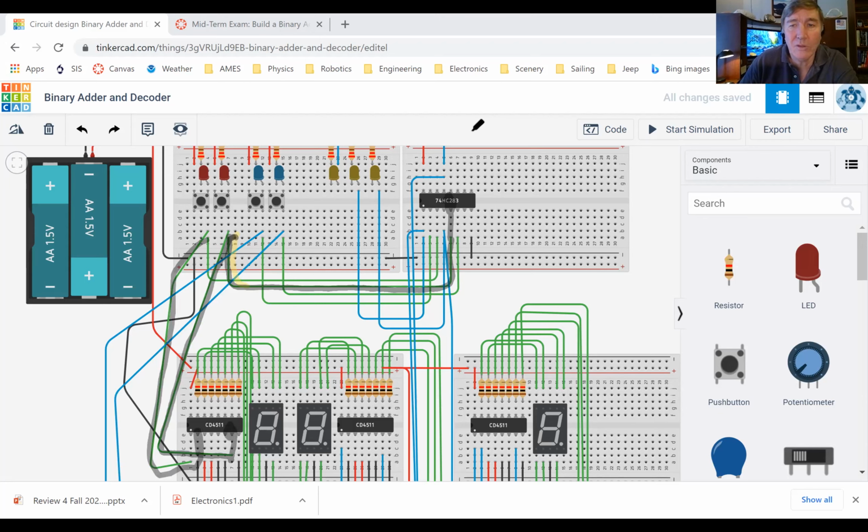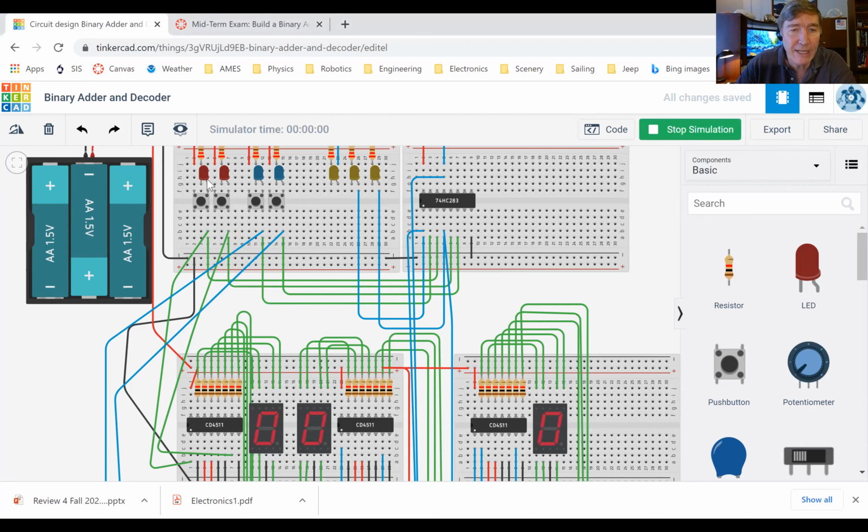Okay, so let's see how this works. Let me clear this out here and let me show you. So I'm going to start my simulation. Right now I've got nothing here, nothing here. You can see down below on my binary decoder, I've got 0 plus 0 equals 0. And you can see that corresponds to up here.